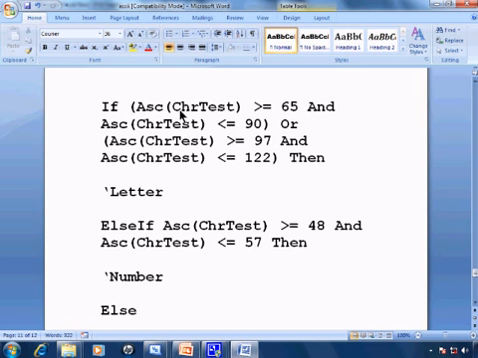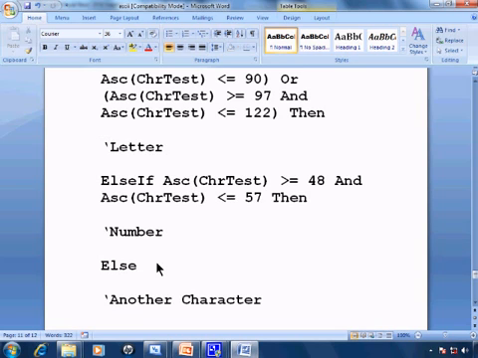If the ASCII conversion of the char test is greater than or equal to 65 and less than or equal to 90, or greater than or equal to 97 and less than or equal to 122, we know that that character is a letter. Else if the value is greater than or equal to 48 and less than or equal to 57, then we know that that character is a number, else it's some other character.